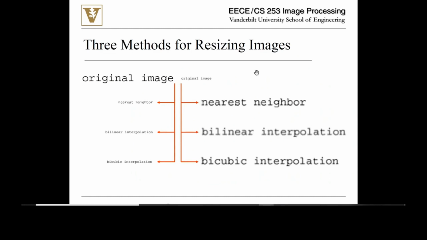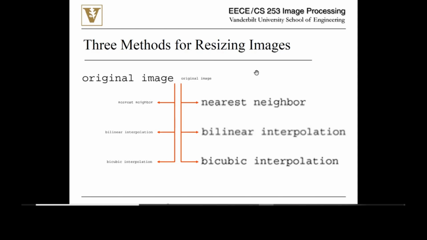Let's say that you have an original image like this one, and you want to make it smaller or bigger. If you want to make it smaller, normally there is no problem, and almost any interpolation will do a decent job, more or less. But if you want to make it bigger, some of them seem to be better than the others. So this is nearest neighbor interpolation, linear interpolation, cubic interpolation. And you can see the differences in quality. We will see the details of what each one of these interpolations has.